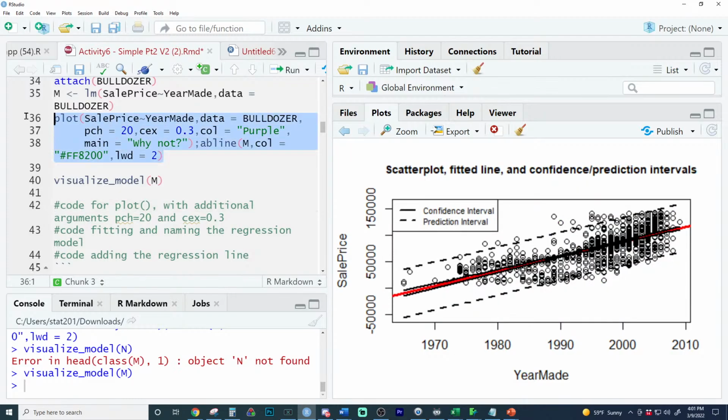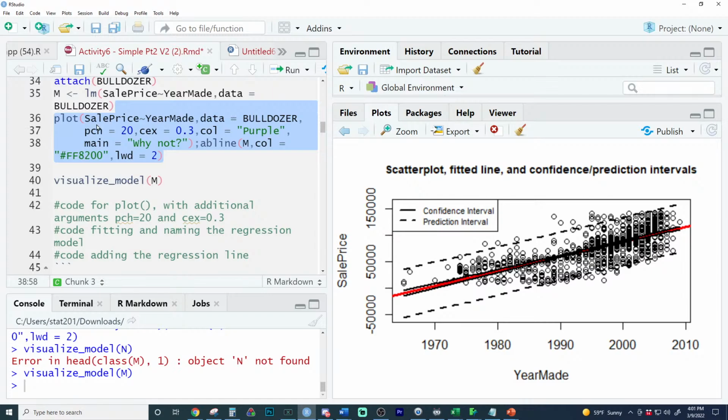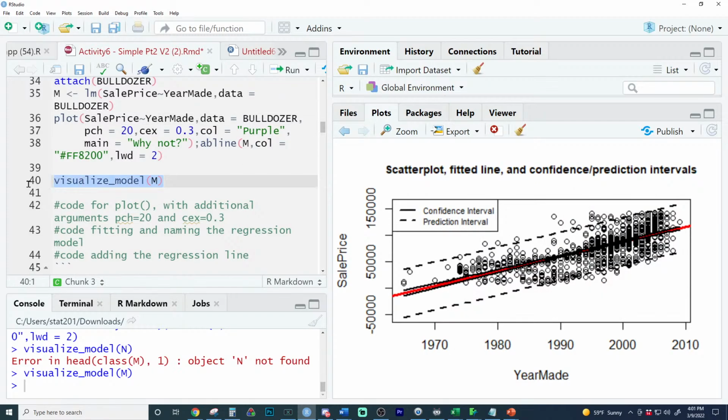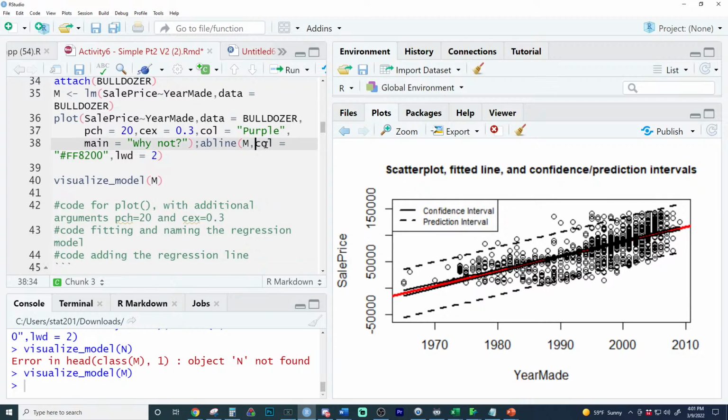But rather than doing all this code right here, which required all that work, we could have just done the following. So you can use the plot function. Then you need to kind of do your colors, your point size, and all those things. And that's what we created here. But you could also just do visualize model of your regression. So this is the long way of doing it, and down here is the short way. I kind of like the much quicker way of doing it, where we can just get everything done by just saying visualize model. The additional arguments, as we were saying right here, change the type of point you get.